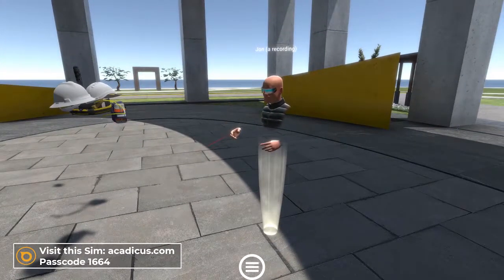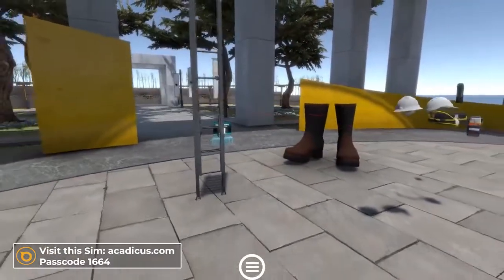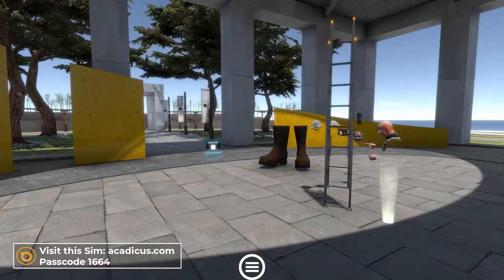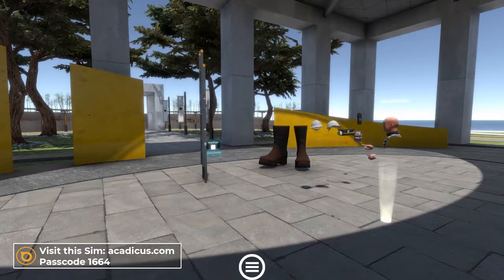This is not part of the mining safety pack. I'm going to leave surface align on and just bring that right into the room here. So it's a nice ladder. Looks like an extension ladder, so that could be used for safety training.